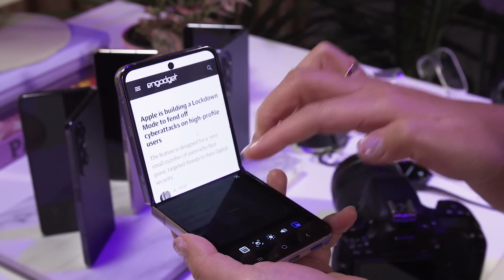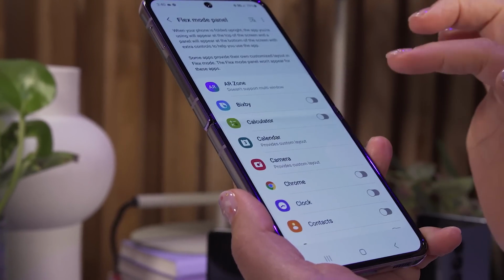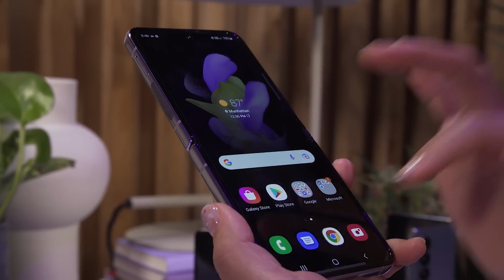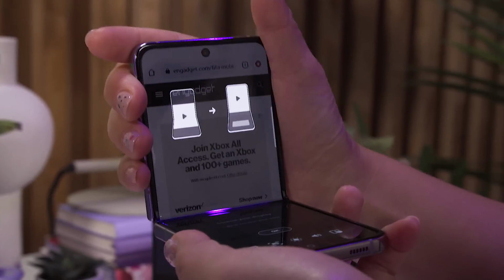This works best, I think, when I'm using the phone in one hand and I'm too lazy to reach over to the top half of the screen to interact with elements up there. So far, based on my limited use during the hands-on, it worked and it felt intuitive. You'd have to first go into the Samsung Labs setting though to enable this feature and turn it on for the apps that you want to use it on.